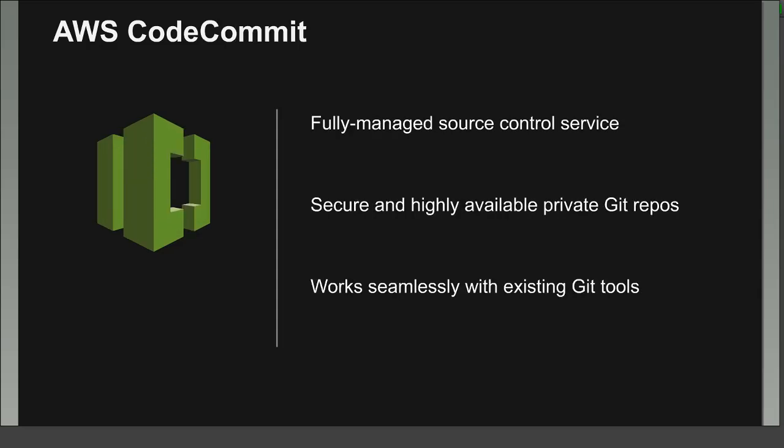Now, as you saw me just set up, the Git repo we're using here is created by AWS CodeCommit. It's a fully managed source control service. And with just a few lines of code, we're able to get that up and running and get that configured, and it works with Git. We just added that credential helper, and then everything works.